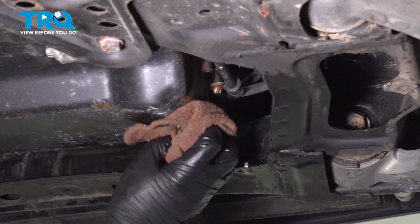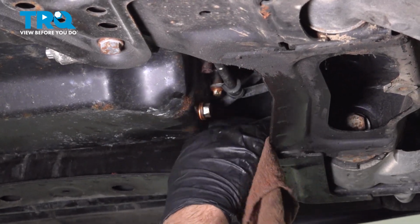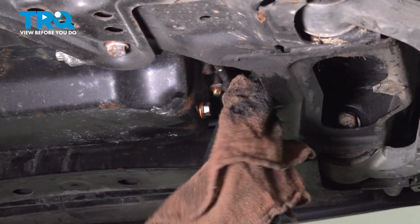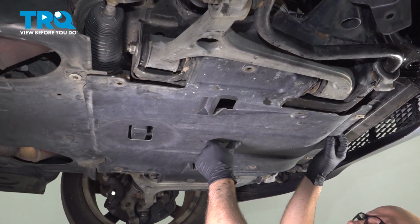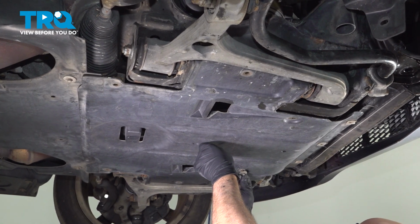Just take a rag, just wipe off any excess. It does hit the frame right here, so just clean that up the best you can. You can use brake parts cleaner as well. That's good. Take this shield, line it up. Get the screws started.